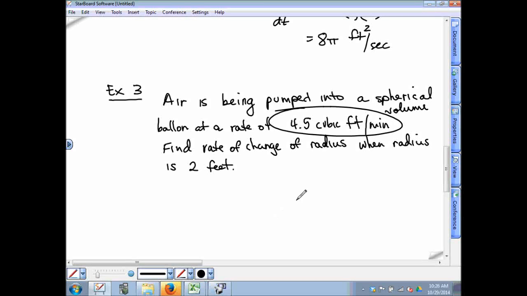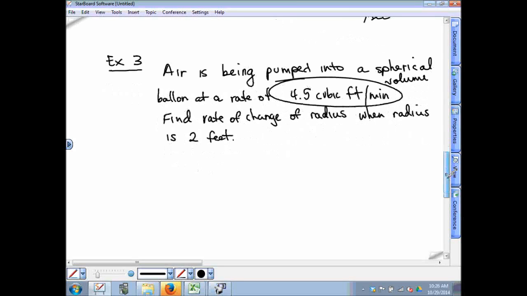And if we've been given dV/dt, and we're supposed to find dr/dt, our first task then is to find an equation that relates V to the radius, the volume of the sphere. Okay? And if this were a test question, I would give you the formula. I don't expect you to remember the volume of a sphere formula off the top of your head, but volume is 4/3 pi r cubed.